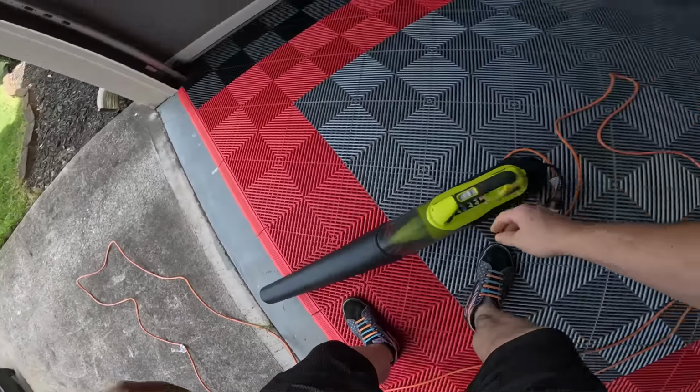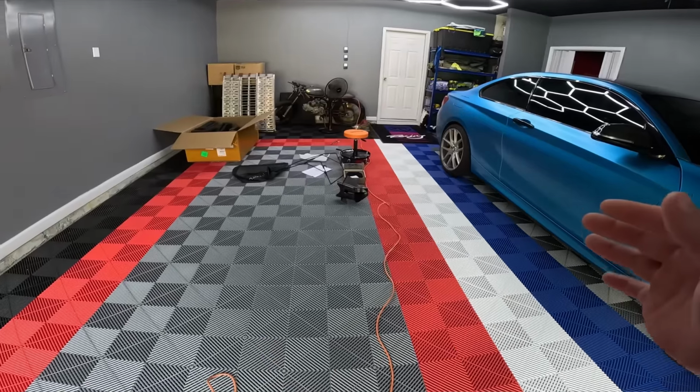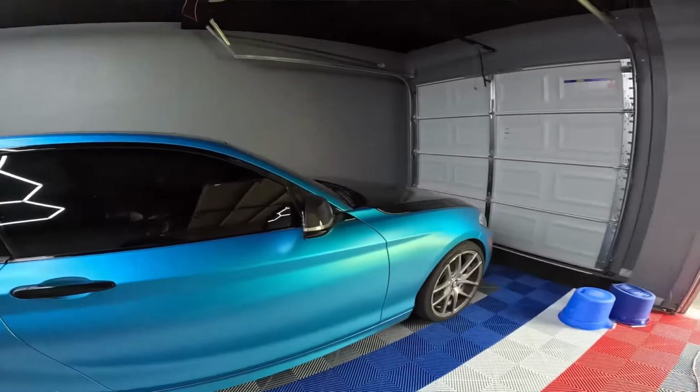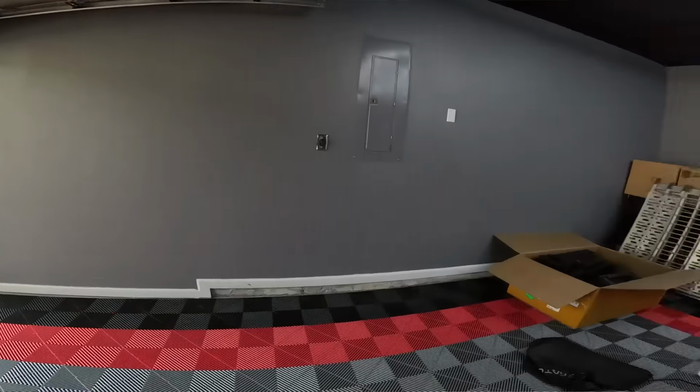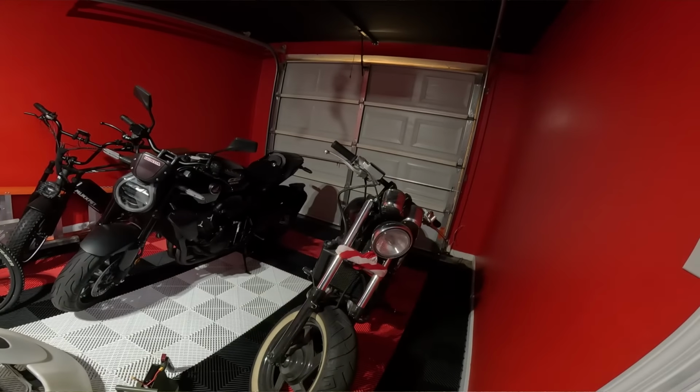I've also done a pretty good job of keeping the garage clean since we've rebuilt everything. Got it all nice and cleaned up and done the paint and the walls and stuff like that. So I am trying to keep it that way. A little bit of leaf blowing. Now we gotta put that thing in here.